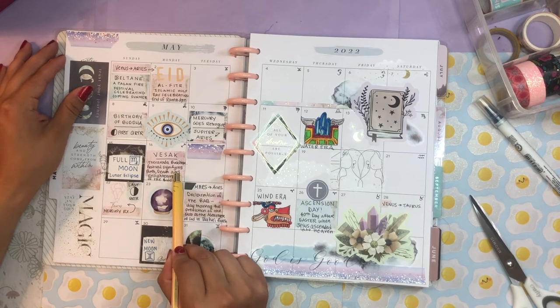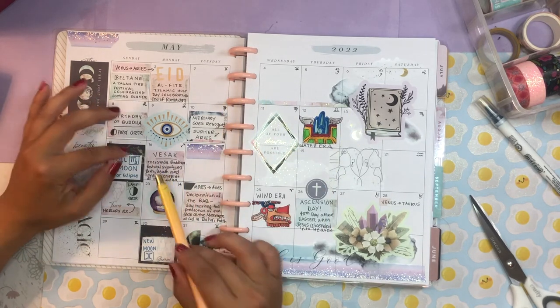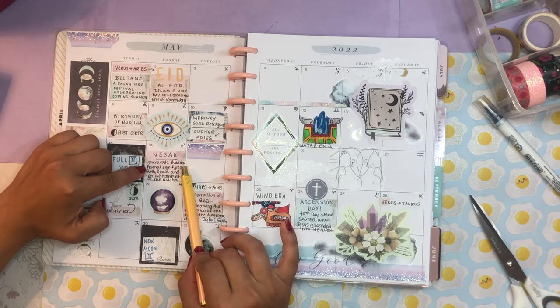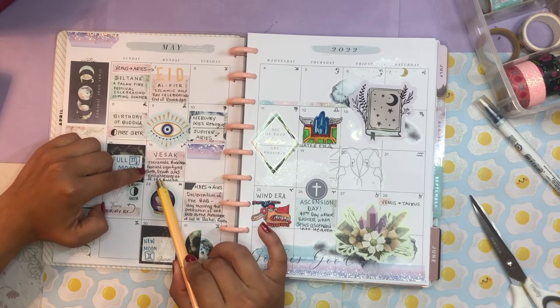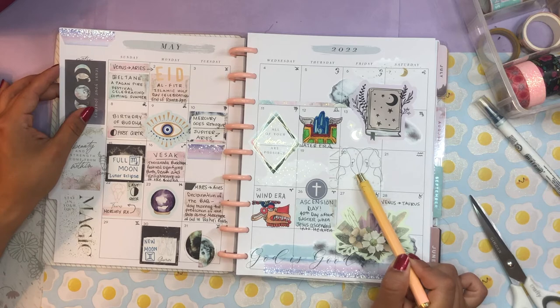And then on the 16th, this is something that is new to me. I didn't realize this was a thing until I looked at my interfaith calendar, but apparently it's Vesak. So this is a holiday of Theravada Buddhism. It's a festival signifying birth, death, and enlightenment of the Buddha. So that's really interesting. Moving on, we have Gemini season starting on the 20th, so that's exciting.